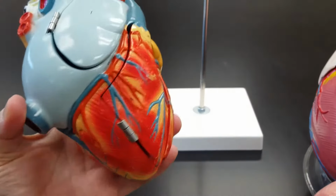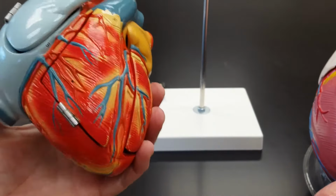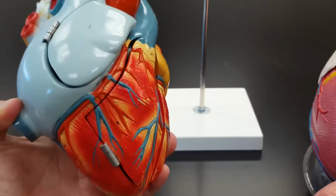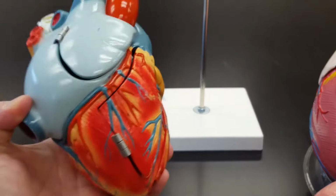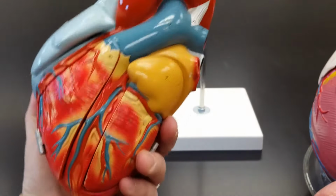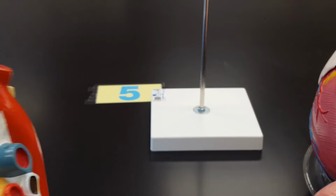This model, turn it. This one is probably the weakest for these two vessels. I can see the small cardiac vein, and this is the right marginal artery. Not real great on him. I'm just telling you straight up, I would not use this particular model for the right marginal artery because his right marginal artery is not very good.